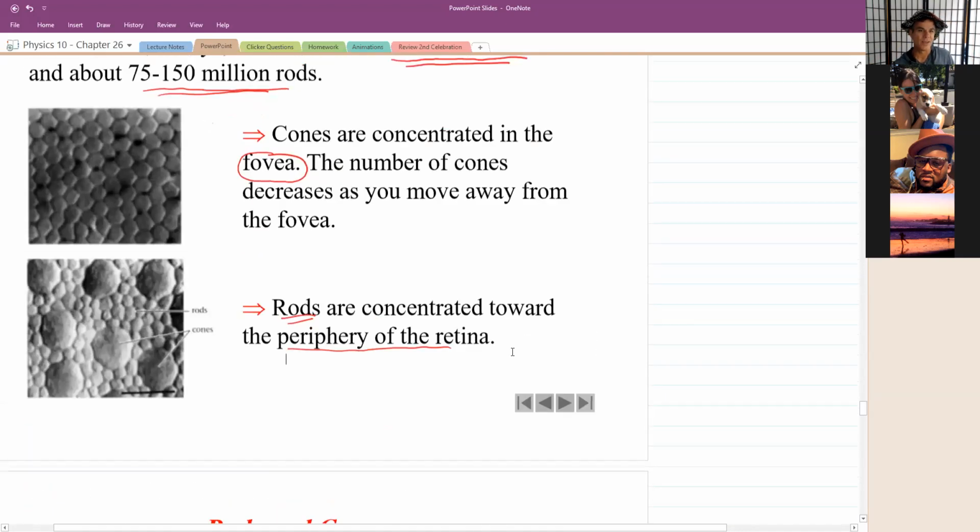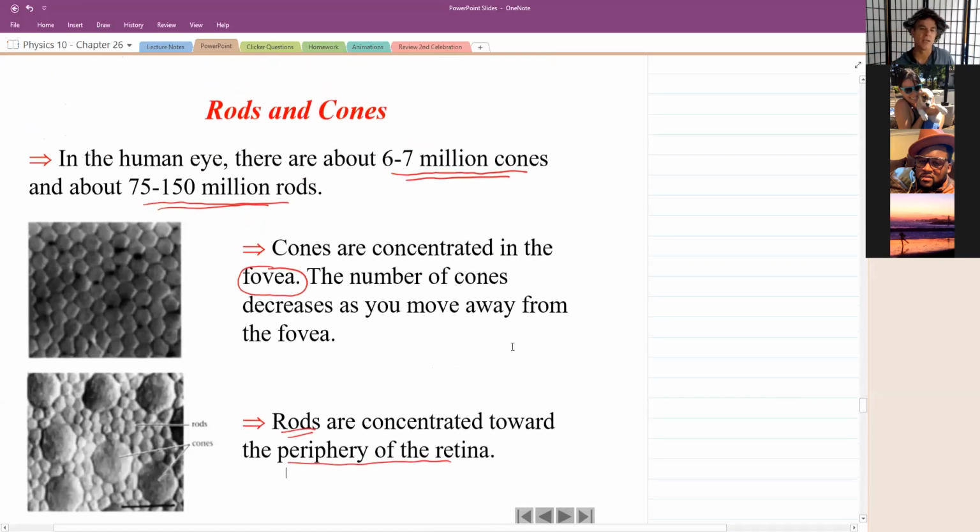Couple things. I would have done this demo, but I don't know if you've ever noticed this, you can't see color out of your peripheral vision. If we were doing this live, I would have taken a bright color of construction paper and had you look at it with your peripheral vision. You'll also see that peripheral vision is very sensitive to motion. If I'm looking at my hand out of my peripheral vision, I can see if it's moving, but when it's not moving, I can't really see it.